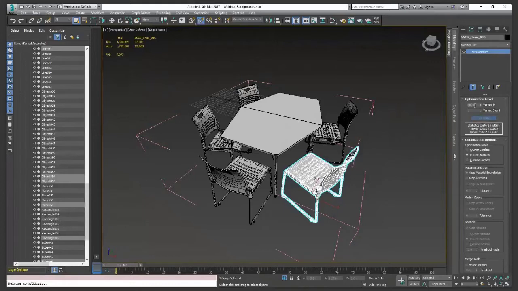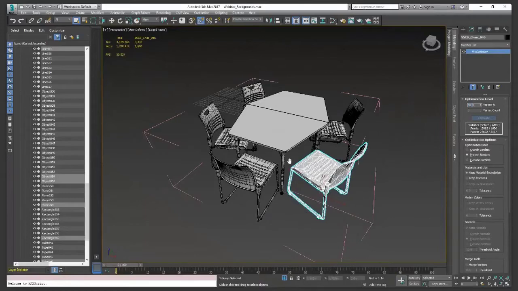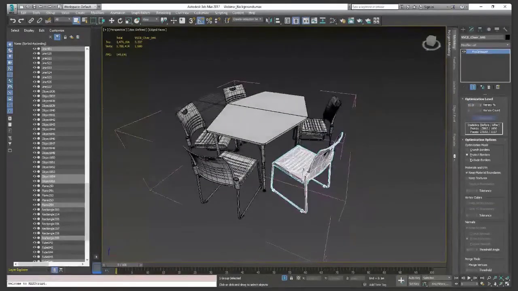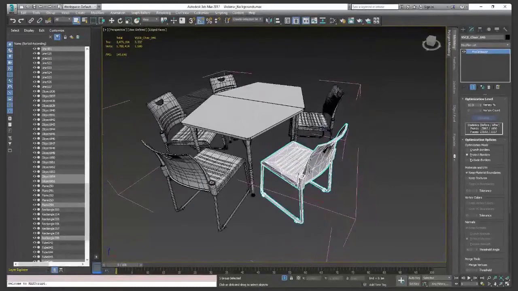I will just tell 3ds Max to reduce the amount of vertices, which also affects the triangles, to 10%. So we changed this chair from 27,000 triangles to 3,000. If you multiply this by 5, instead of 100,000 triangles we have 15,000, which is quite interesting.